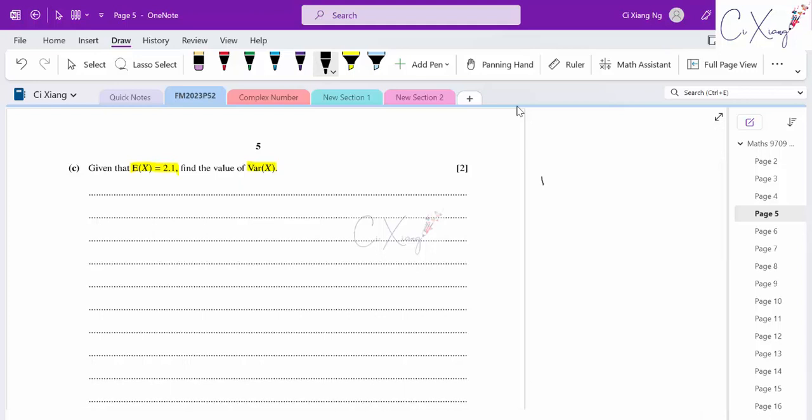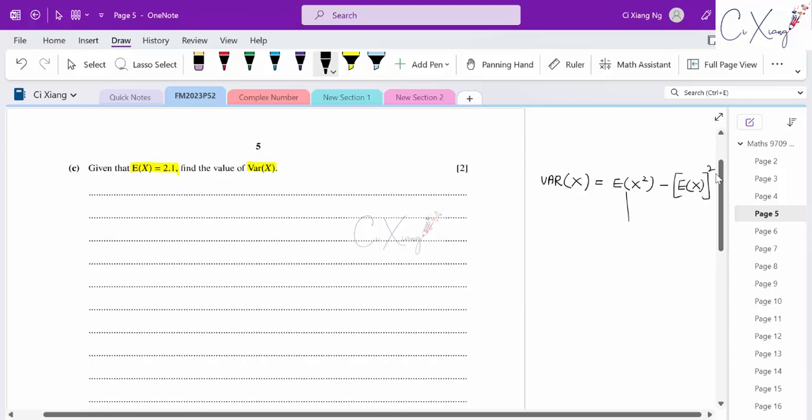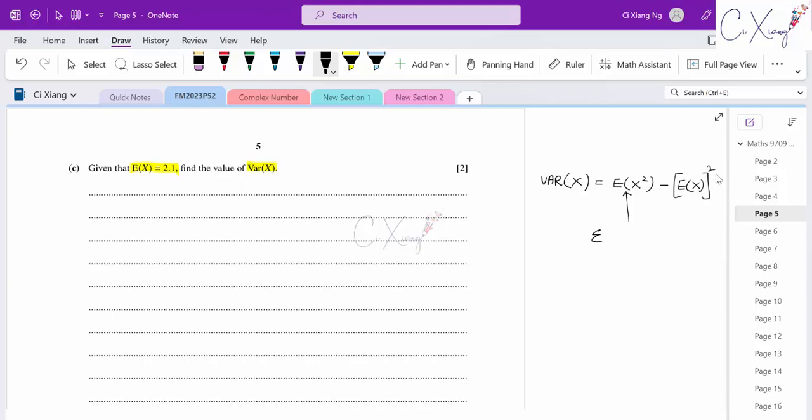Okay, so just recall the formula to be used here. To get the variance of x for a discrete random variable, the general formula will be E(x squared) minus the mean squared, the expected value squared. So how to get the expected value for x squared? Generally, it is the summation of x squared multiplied with the probability. So you square the x and then multiply with the respective probability and sum them up to get E(x squared). We need the table on top actually.